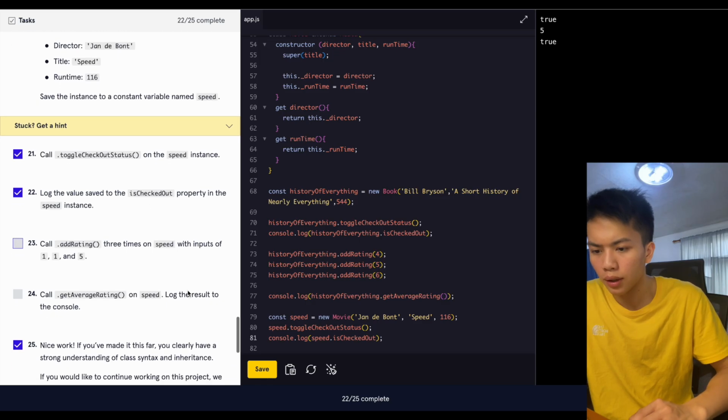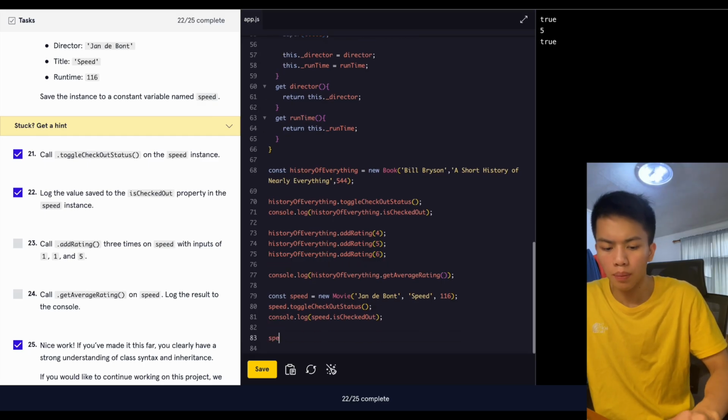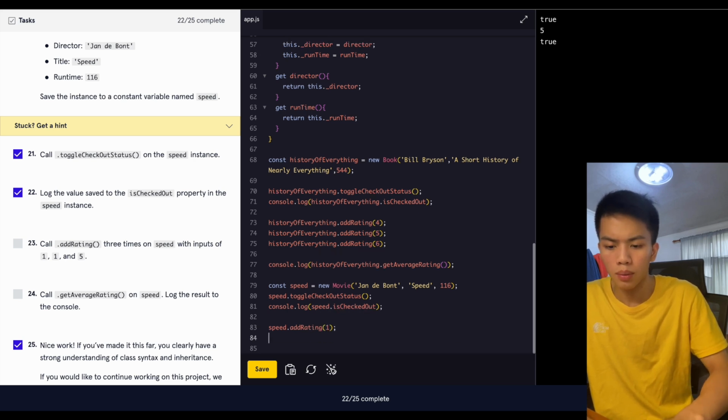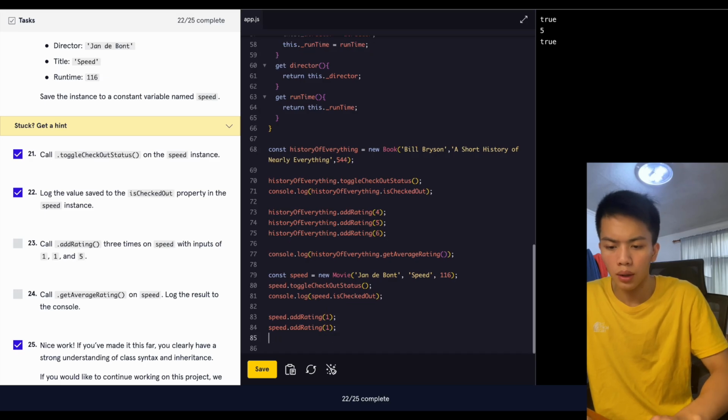Log the value saved to the... Call add rating 3 times with the speed input 1, 1, 5. So yeah, speed dot add rating 1. Speed dot add rating 1. Speed dot add rating 5.